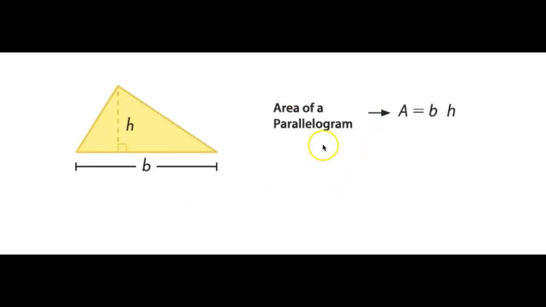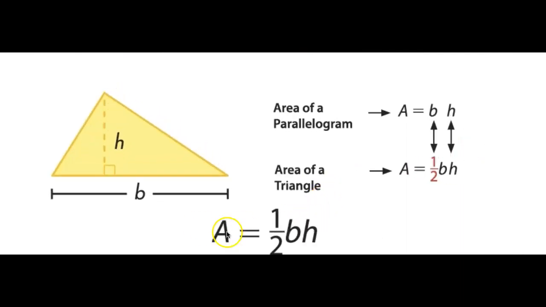Here we could say that the area of a parallelogram is base times height, and then we could say that the area of the triangle could be 1/2 of the base times the height because we cut them into 2. So that's how we figure out that the area of a triangle, no matter what kind of triangle it is, is 1/2 base times height, because we can always cut a rectangular shape, a square, or a parallelogram in half to create the area of a triangle.